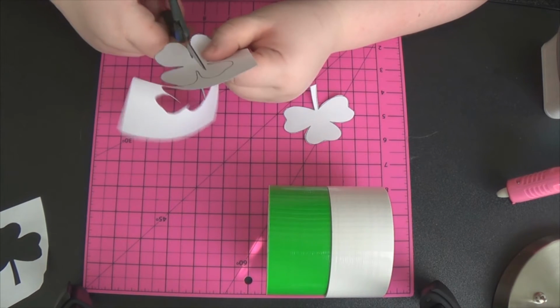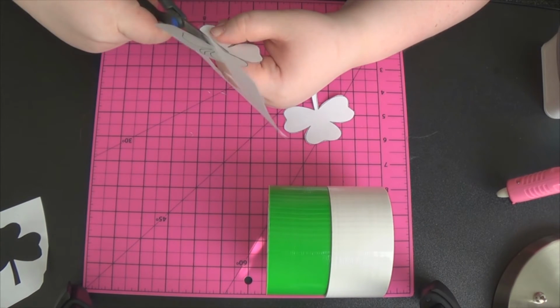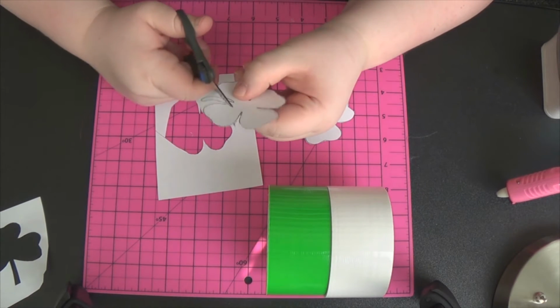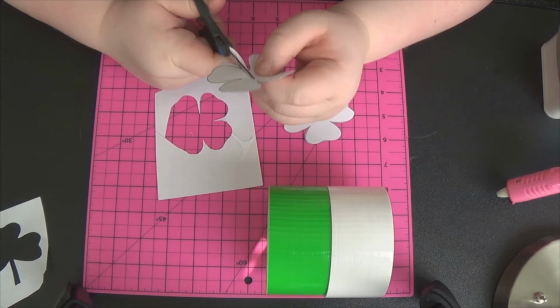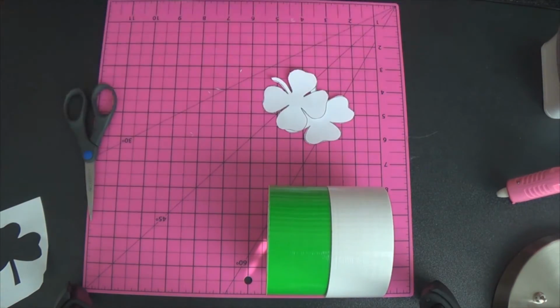Honestly, the possibilities are endless. If you make them smaller, you can always turn them into earrings. You can turn it into a fun necklace for your kids, for school, because I know everybody wants to wear green on St. Patrick's Day. So it's just a fun project that you can do with your kids, or just something simple for you to wear for work.